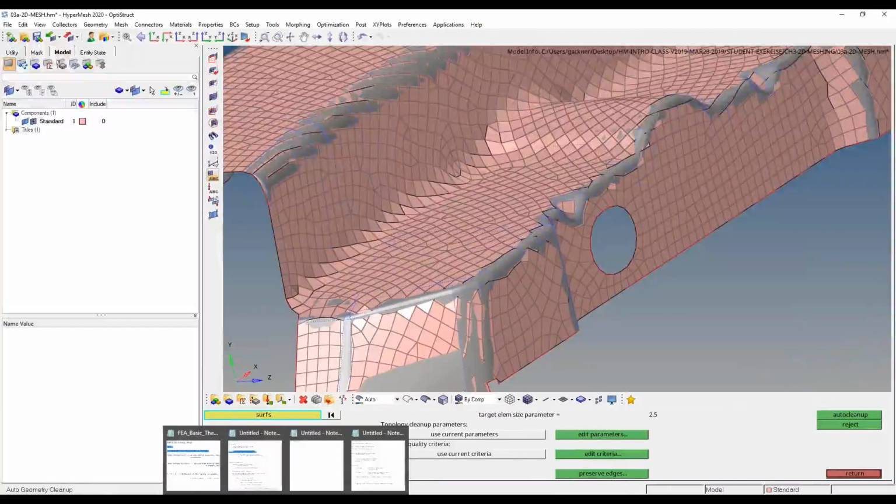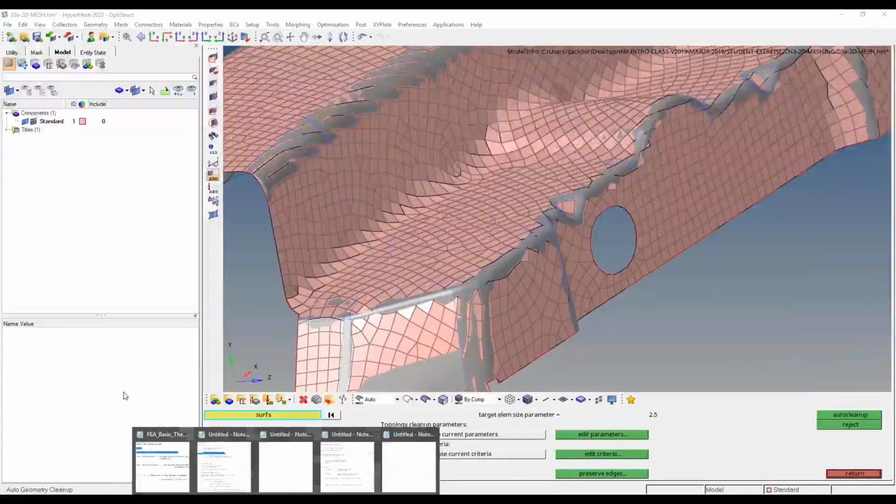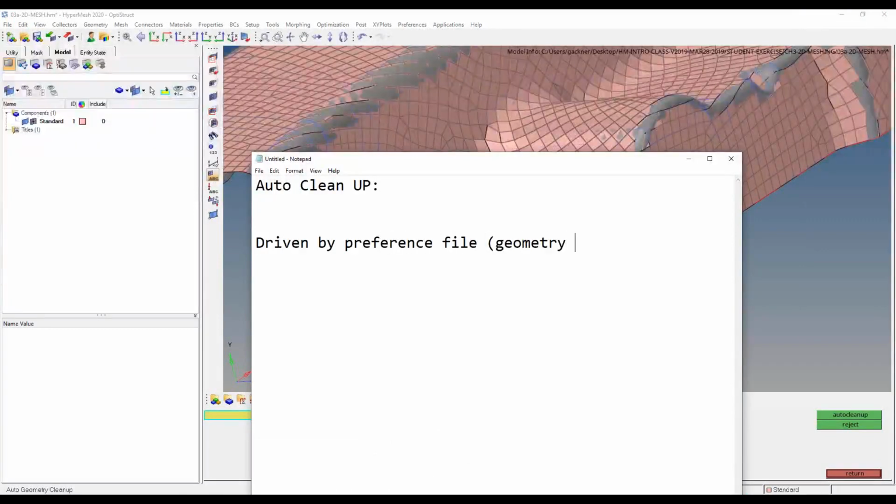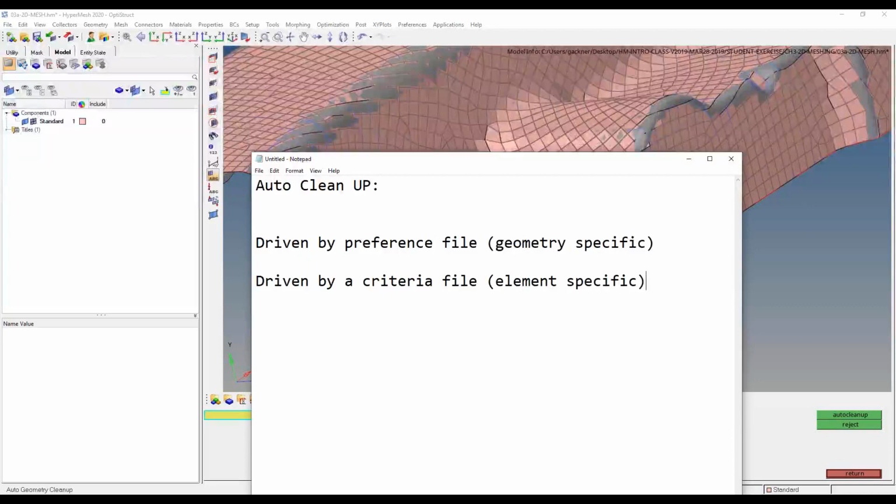And auto cleanup is driven from 2 halves. It's driven by a preference file, which is geometry specific, and it's driven by a criteria file, which is element specific.